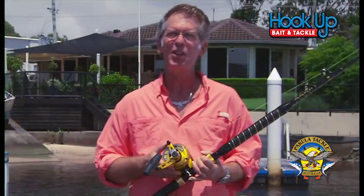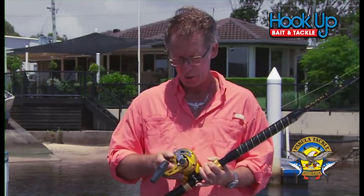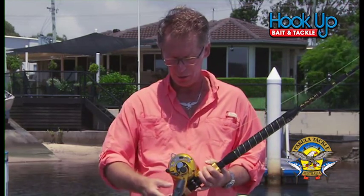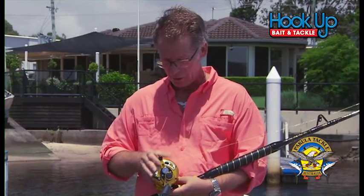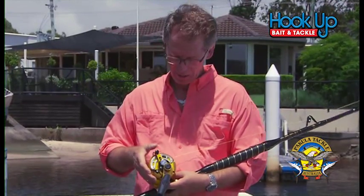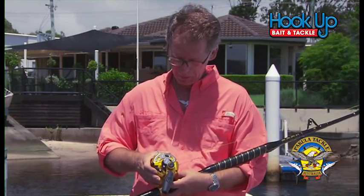Okay, there's several important things to know about gold reels and how to basically set them. When you buy them, they are not set. You do have to set them, and you have to know the name of a few of the things. This lever here is called the drag lever. The position right down the bottom here is called free spool.